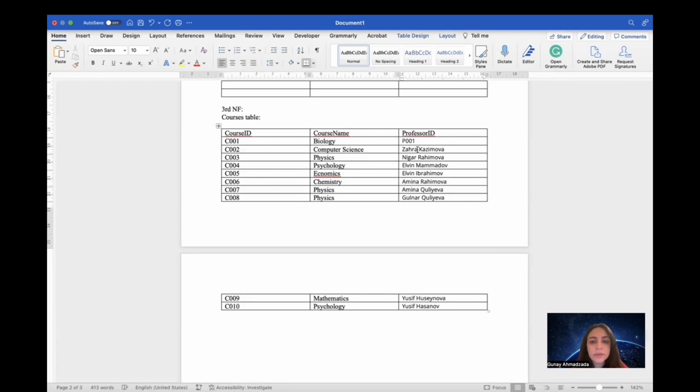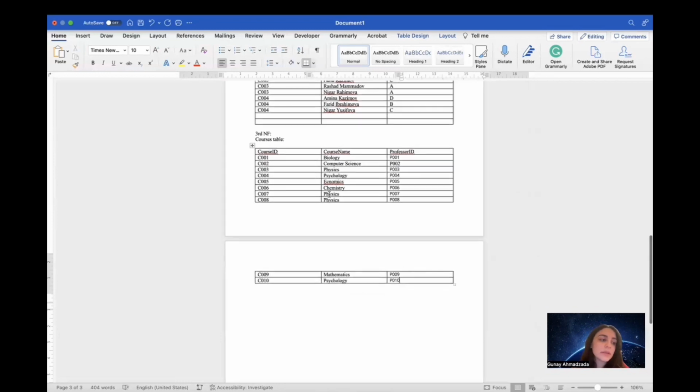Since we don't have professors with the same name, we will write the professor IDs in order. Don't change the numbers. And yes, 007, 008, 009, and 010. Yes, this is our course table.